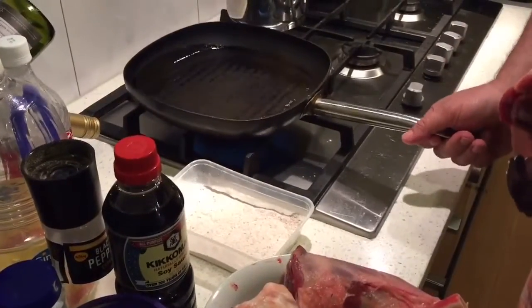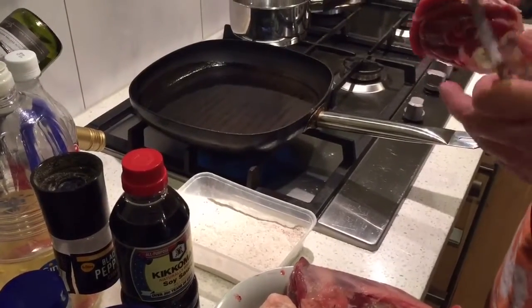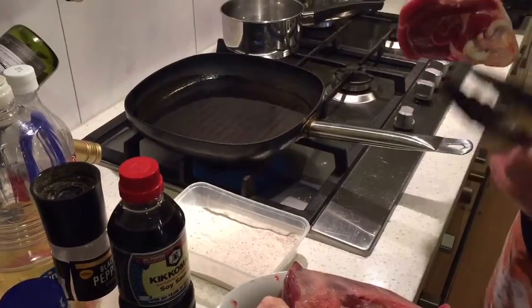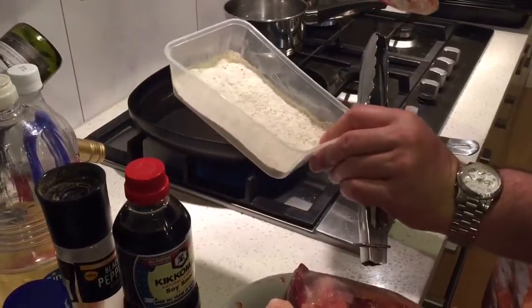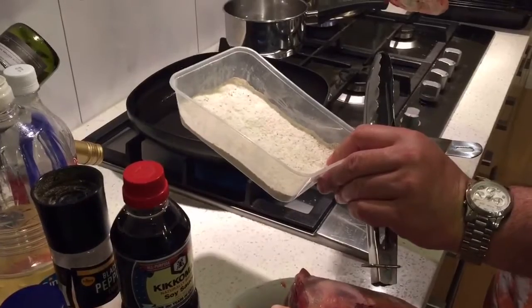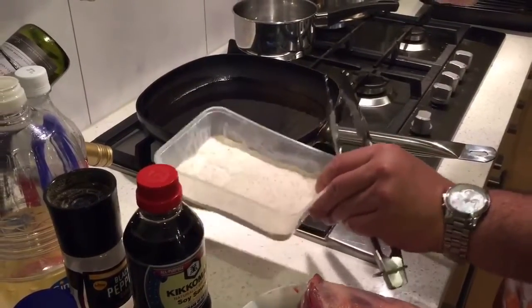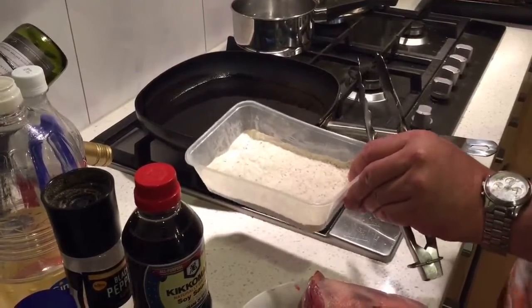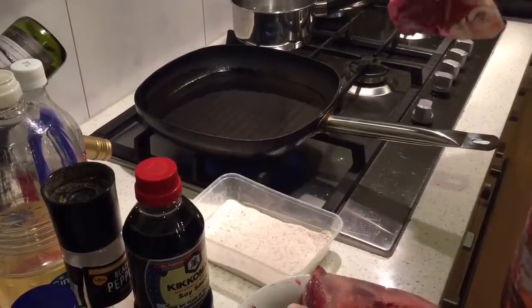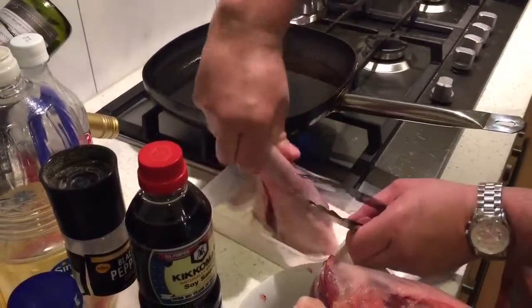Fill it up with quite a bit of oil, because when we seal it off, we need to seal it off properly, and unfortunately we need a bit of oil to do that. I have here a flour mix. I've seasoned it with some pepper, salt, and smoked paprika, just to give it a little more flavour. You can leave it plain, you can use gluten-free flour if you want, whatever rocks your boat, feel free to experiment. But all we're going to do is just coat it.